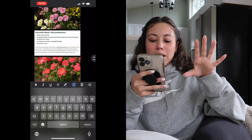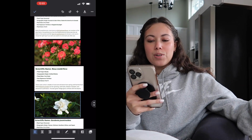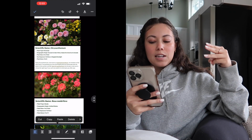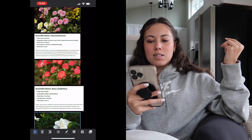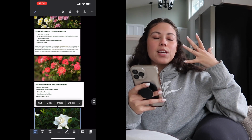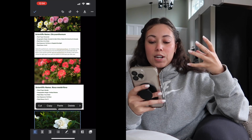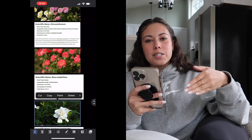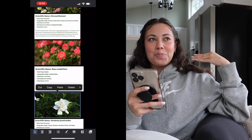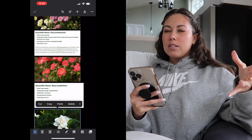Okay, the larger flower types that I really loved and would love to incorporate into the garden beds and just around the cottage in general are chrysanthemums, Rosa meidiland, I think that's what they're called, and then Gardenia jasminoides. So gardenias, roses, and chrysanthemums. I would love to incorporate these 3 so much because you can get them in different shades, but these are like shades of pink that I really like, and also white. Plus they're all really hardy, meaning that they can last longer throughout the seasons and have longer blooms throughout the seasons as well, which is something we're looking for. Those are the 3 larger, bushier, more hardy, woodsy type of flowers that I was looking at.